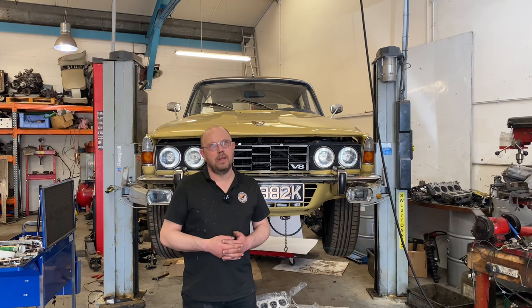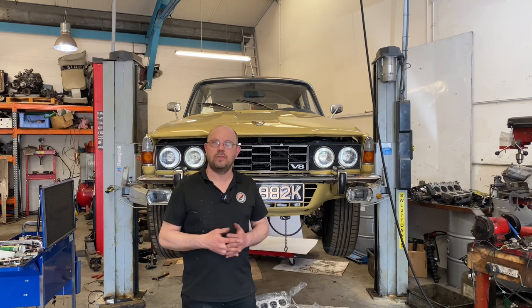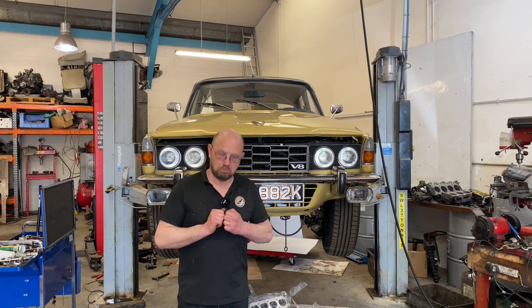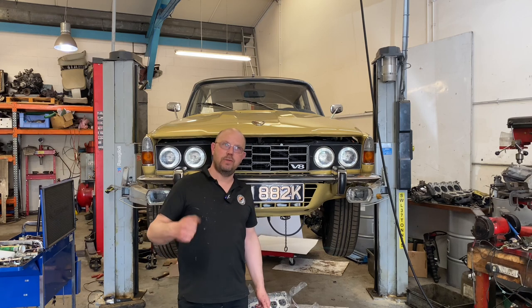So we agreed we're going to change the heads. And then I had a little brainwave. In the back of my stores I've got an engine I was saving for my own car that I no longer use. We've got the engine out, we've got it in bits. I know what he was going for in this tuning game — he wanted more torque, more punch, more low-down, more guts.